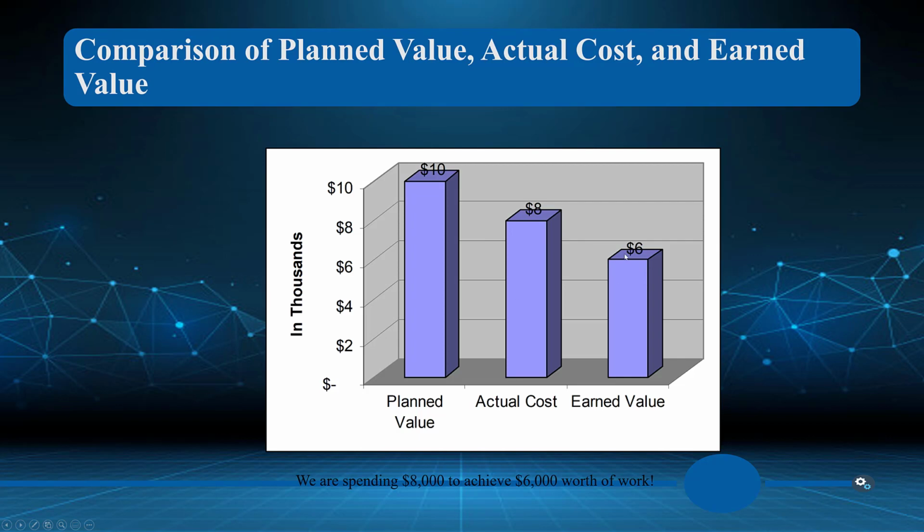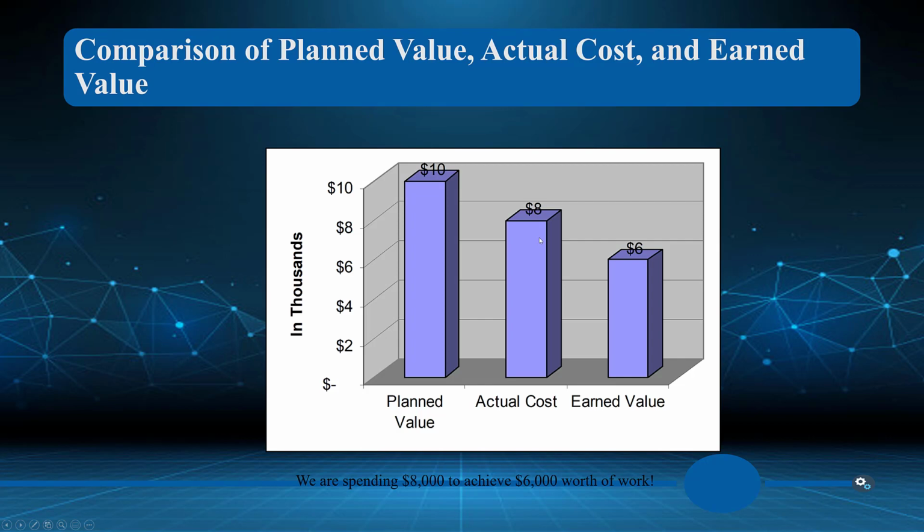If I was at 6,500, I might not be worrying about it yet. But at this rate, I am definitely worried. If I extend this out, right? We expected 10, we paid 8 for 6, and we do this for 4 months, then this suddenly becomes an earned value of 24,000. But if this continues, we're paying 32,000 for an earned value of 24,000. Hopefully that makes sense. The 4 months, 4 times 6, 24 last time I checked.